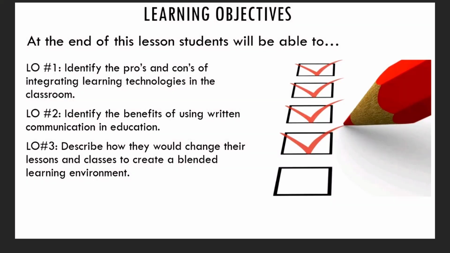All right, so today I want to go over our learning objectives real quick. Our first objective is going to be able to identify the pros and cons of integrating learning technologies in the classroom. It's going to be identifying the benefits of using written communication, and it's going to be you guys describing how you would change your lessons and classes to create a blended learning environment.